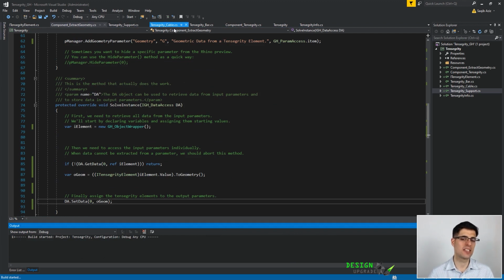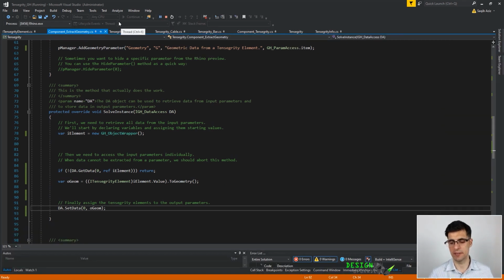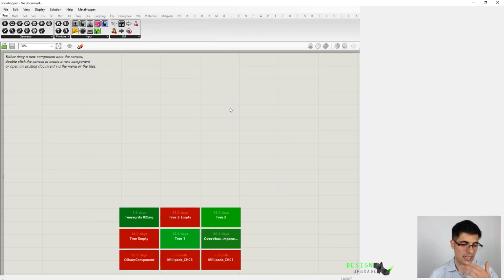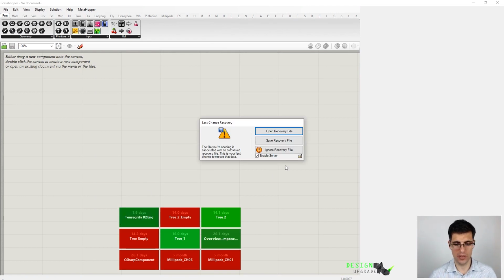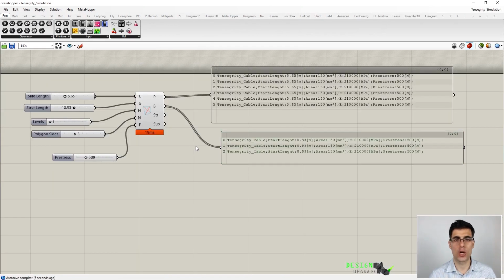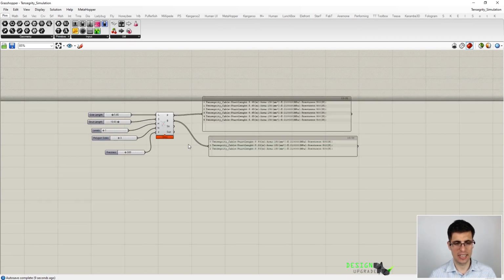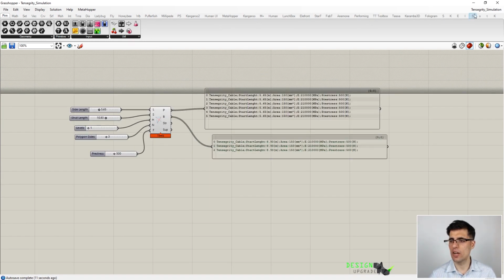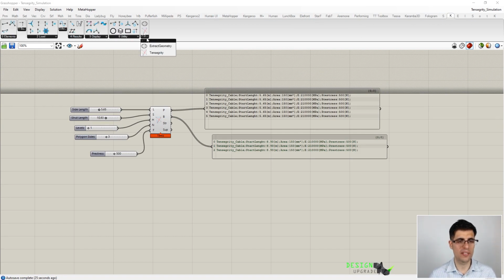Now let's compile our Grasshopper assembly and let's test it in Rhino, I mean. Okay, so now we are in Grasshopper, and in the previous example, I saved the Grasshopper definition before closing the program. So let's try to, okay, here we are. And now if we come to K2 Engineering once again, where are you? And now we can see that we have another component here that is the one that we have just created.